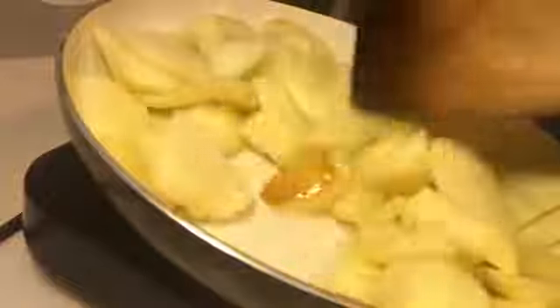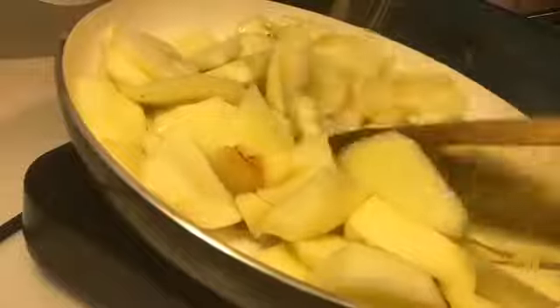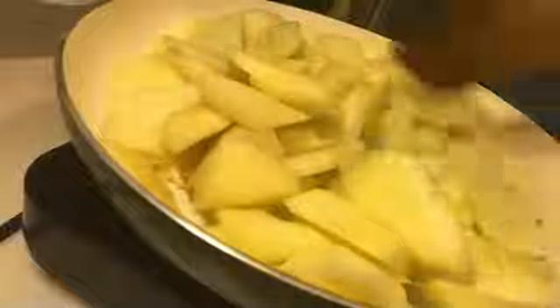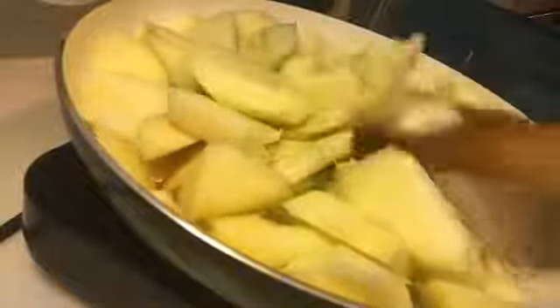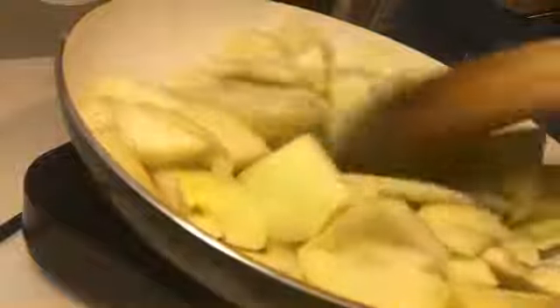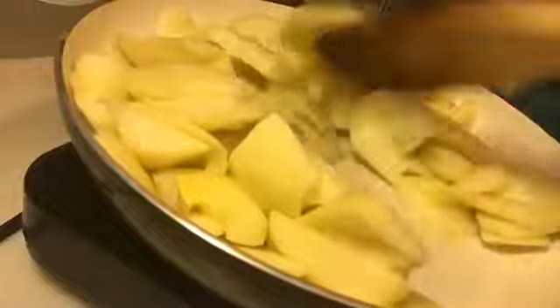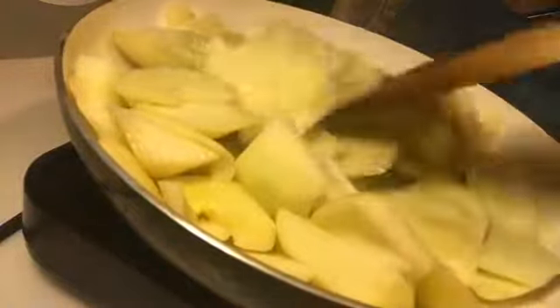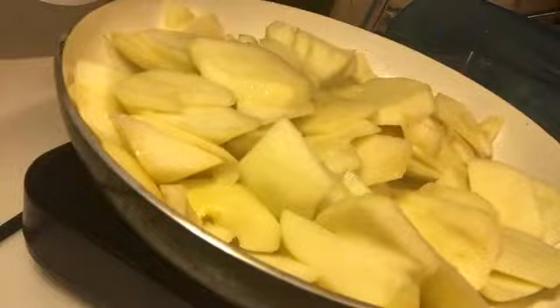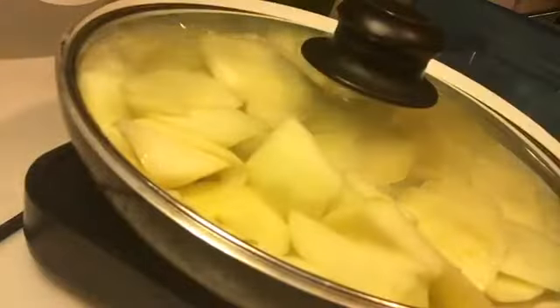So you're going to wait until these get nice and soft. Then I'm going to put my nice ingredients to turn these apples into a nice filling for my apple turnovers. My family loves this recipe. We don't eat a lot of sugar, but I'm going to teach you how you can have a moderate amount of sugar and which type of sugar I use. This is what you call a nice little old school recipe that grandma makes.